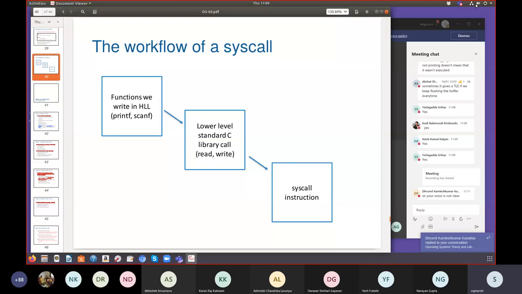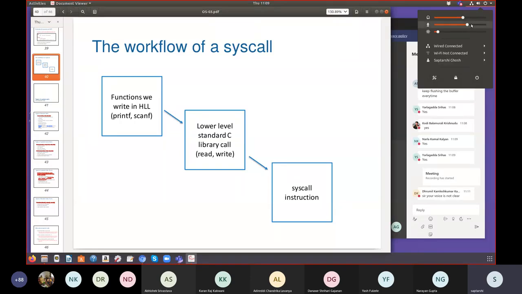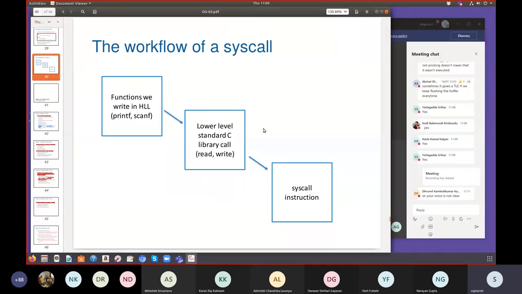Okay, my voice is not clear. Maybe because there are some network issues. Anyway, I really cannot do much about this, maybe apart from speaking a bit louder. The IIT Kharagpur network has been undergoing some issues since yesterday. Anyway, try to bear with it.